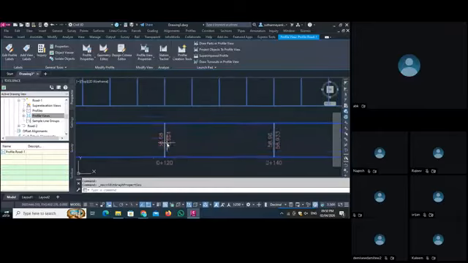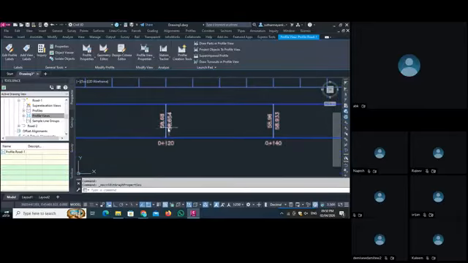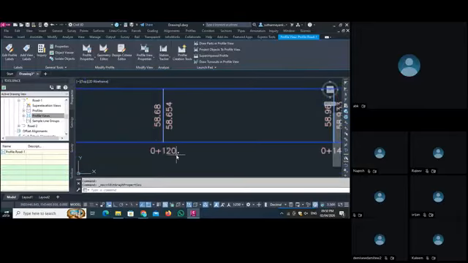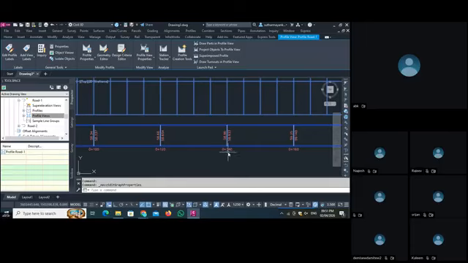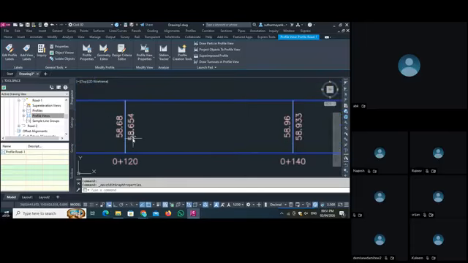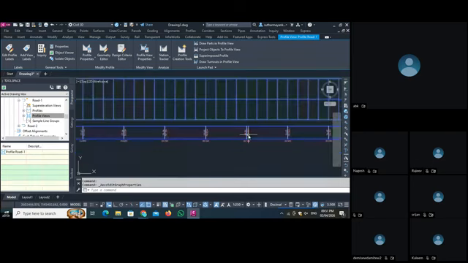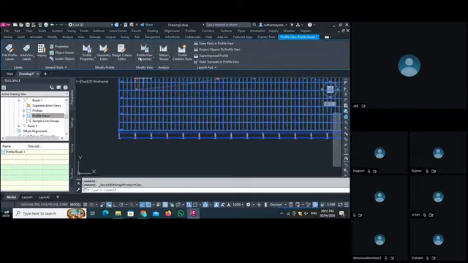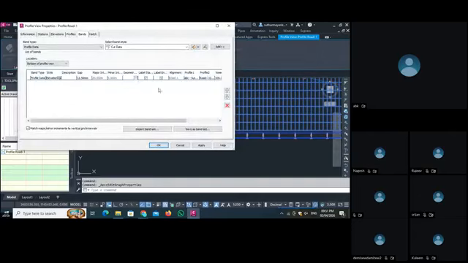Now we can see the elevation and station. The station is the same for everyone. Now you can see the two stations. This one is for the ground profile and this one is for the design profile. Now again I select it and go to the profile properties.